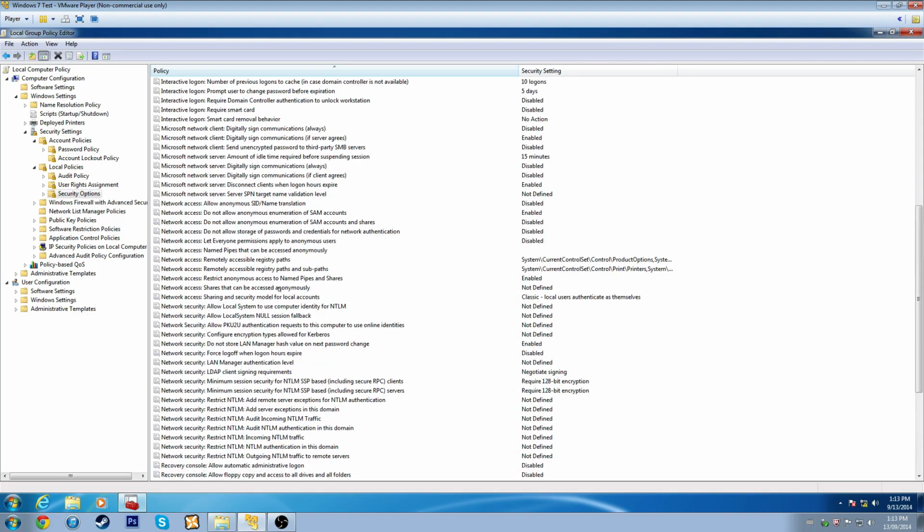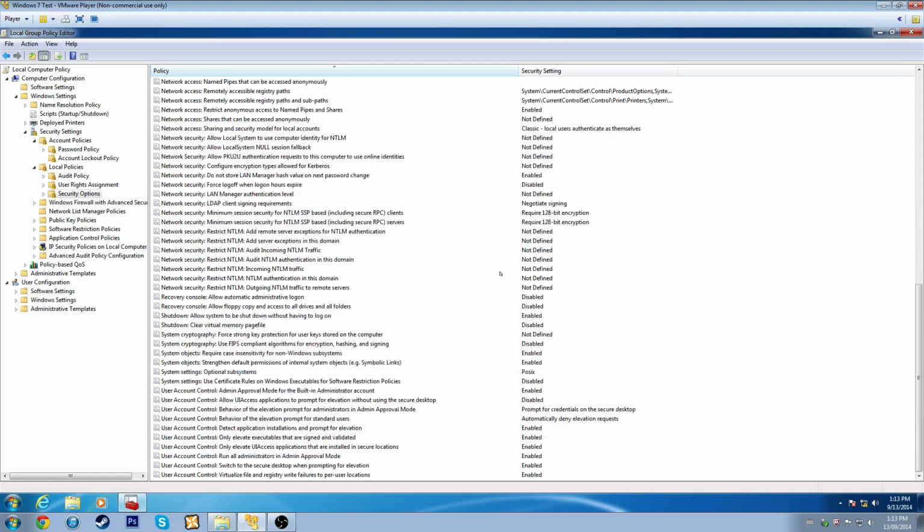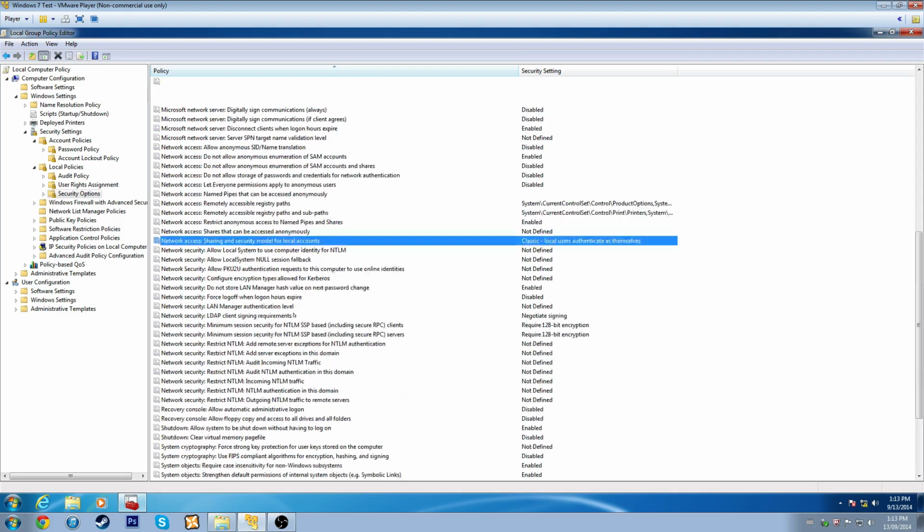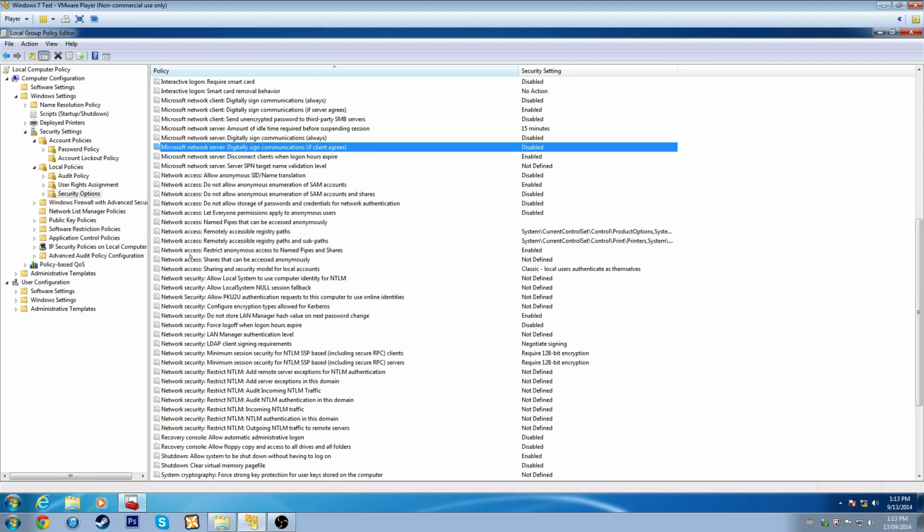So there's a lot of information here, and if you're just looking at this randomly and don't have any clue what you're looking for, once again, I highly recommend using the Center for Internet Security benchmarks. You can find them per operating system to be able to see exactly what settings all of these should be, because when it comes down to it, each one of these could help make your system a little bit more secure, and in every particular situation, that one random one up here or over here could be the one that ends up really helping you out.